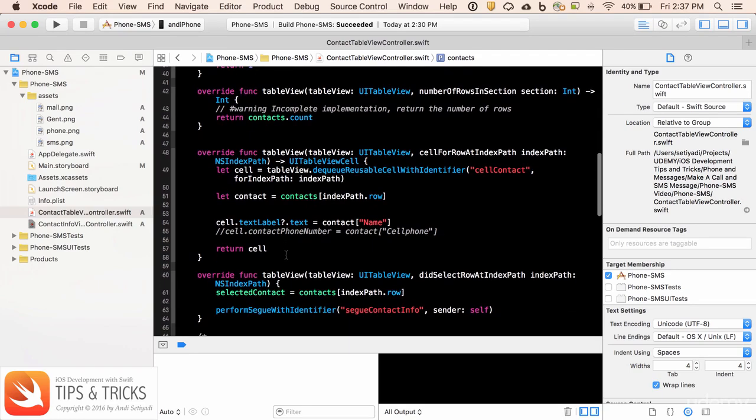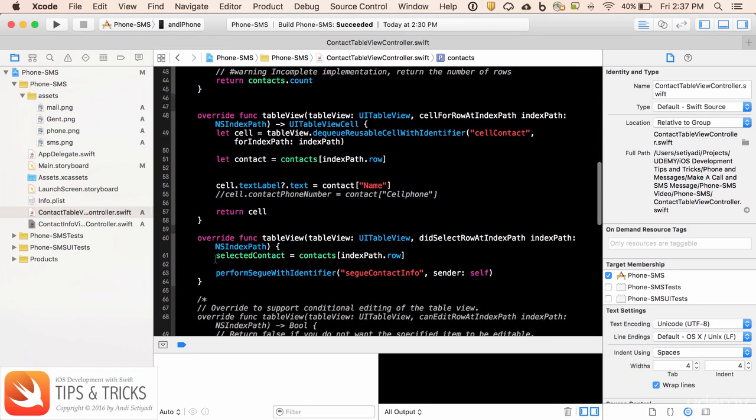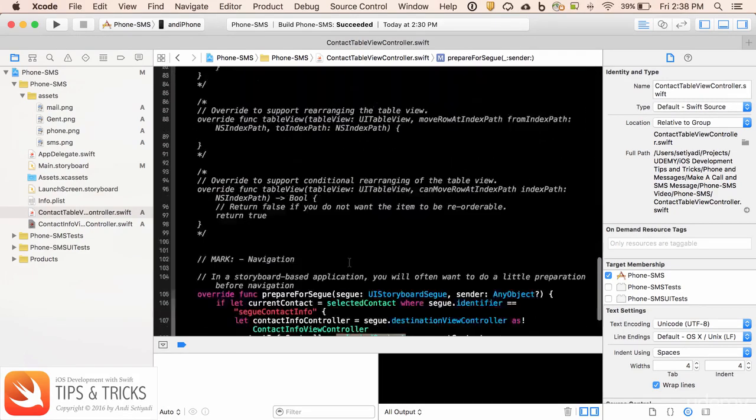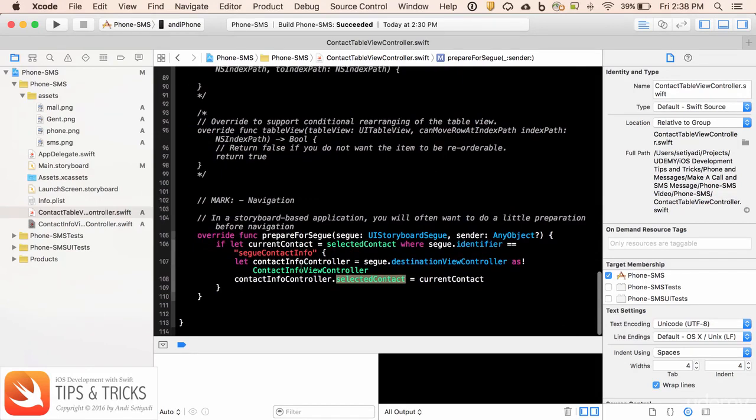And when the user taps the contact, we're going to set the selected contact equal to the contact that was tapped. And then we're going to perform the segue. And on the segue, we have a destination to the contact info view controller. And we're going to assign the current contact to the selected contact in the contact info controller.